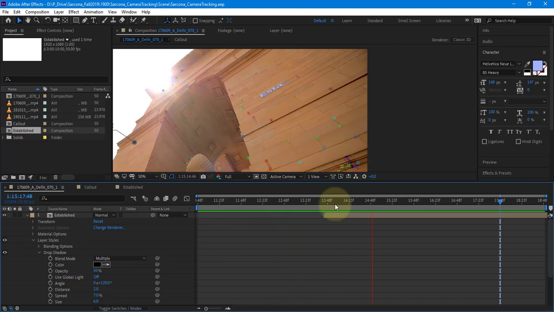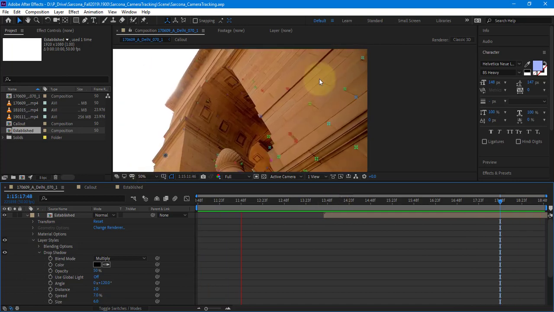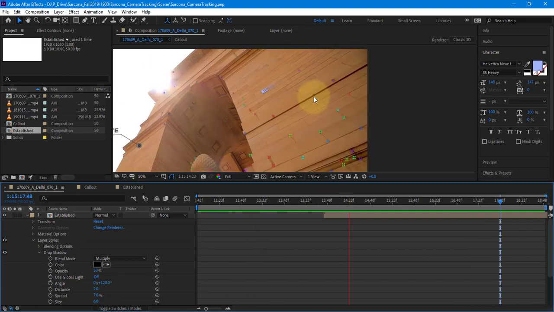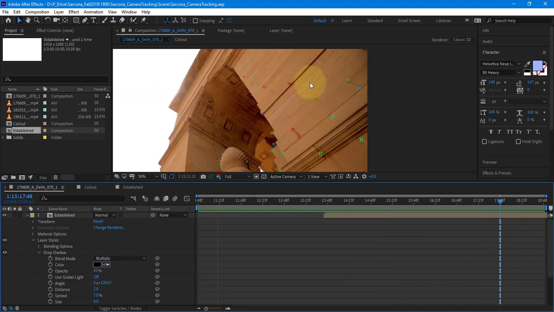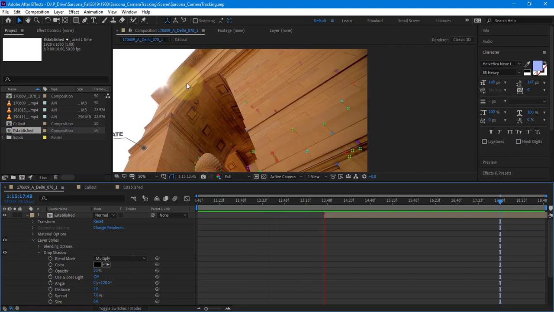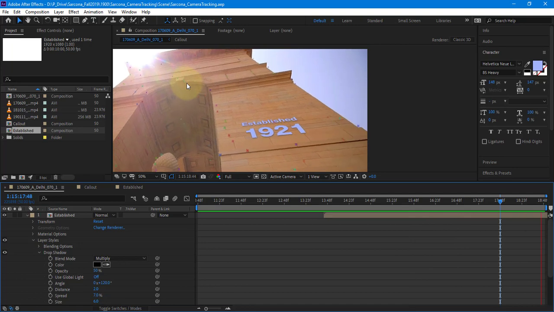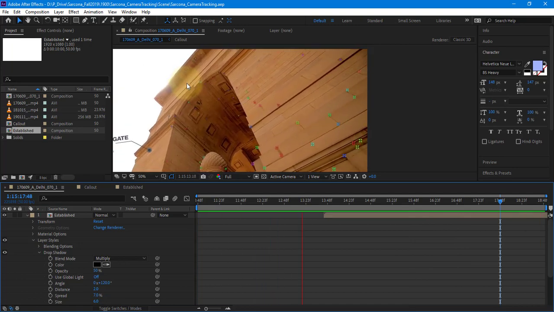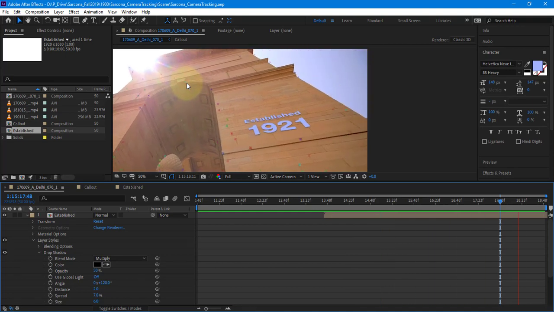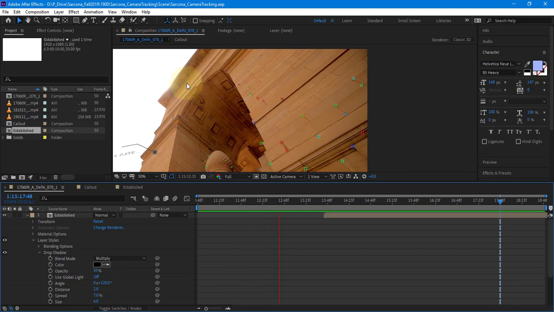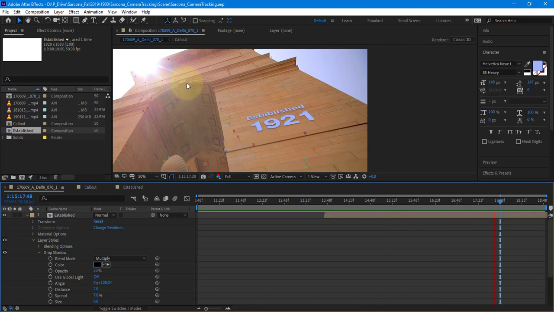There's something called planar tracking, where if I had a bunch of stuff happening, let's say there's a kid jumping up and down right here, but I wanted to track this, the camera tracker wouldn't work because it's picking up this kid moving around, but I could track just this area. And it's basically a planar track is an area, and it tracks everything within that area, and it creates this thing that actually moves with perspective. Yes, sir. Mm-hmm. And like in the background. So, yeah, same thing, right?